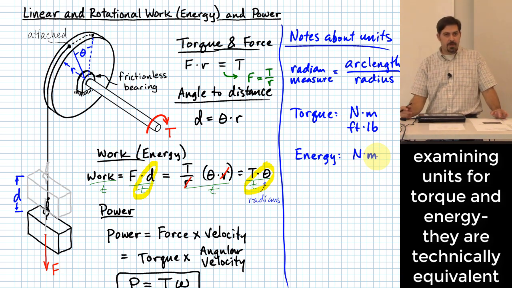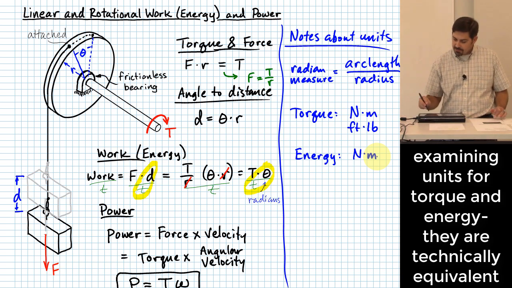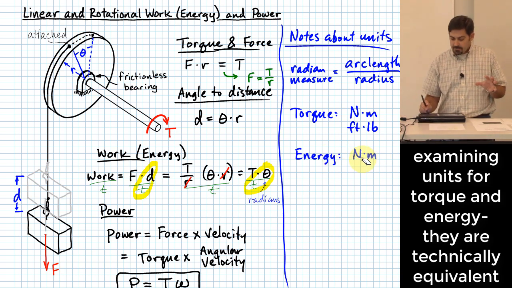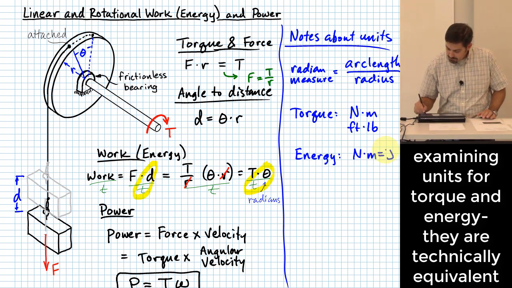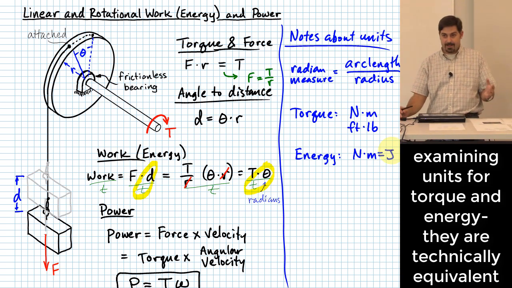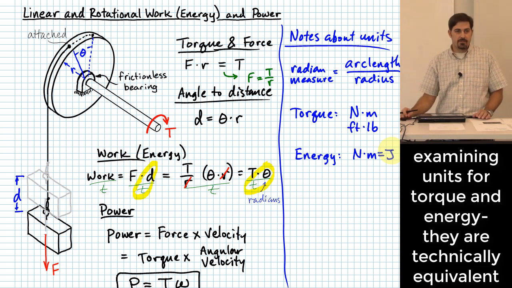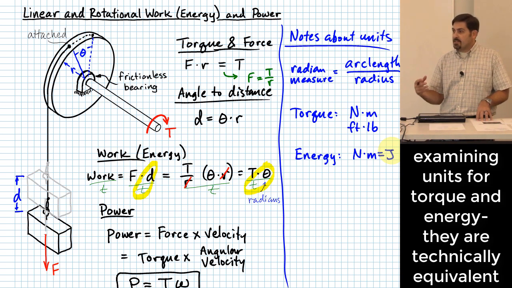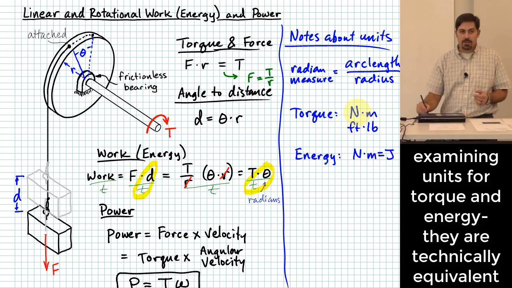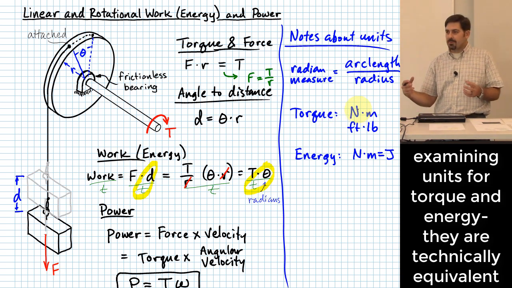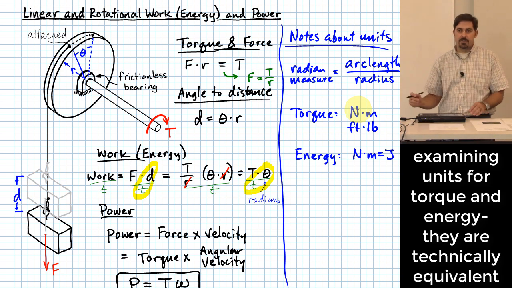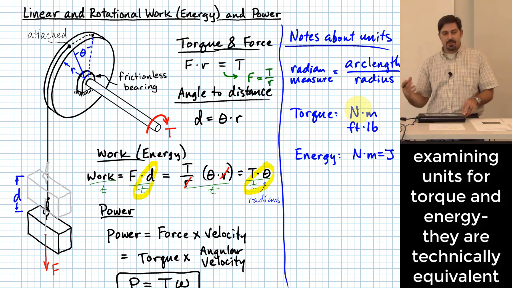Yeah, it's valid. But usually what we do, in the SI system at least, when we're talking about energy, instead of writing it as newton meters, we usually write it as joules. This is interesting because if you're using a program like MathCAD, it will often take newton meters and just assume that you want it to put joules on the screen, right? And sometimes you might, and it's not invalid, it's just customary that if you're talking about torques, you usually separate the newtons from the meters, whereas if you're talking about energy, you often collapse those down into something like joules, okay? Now, in the US system, do we have something that's sort of like the unit of joules?